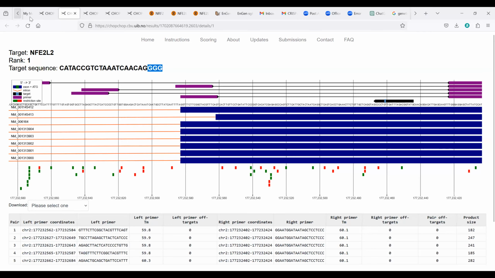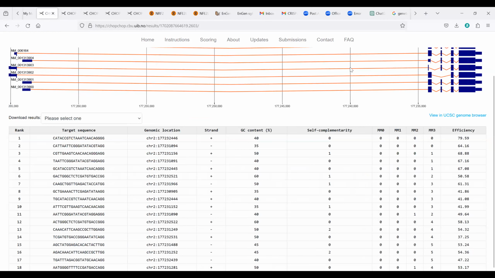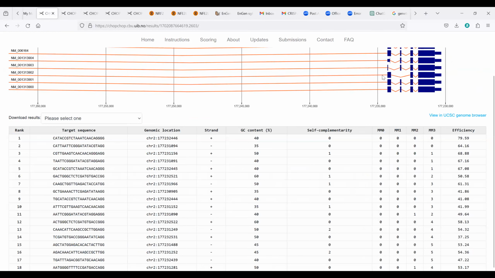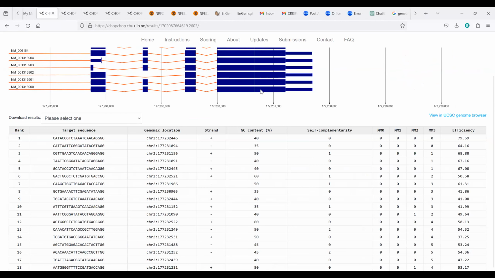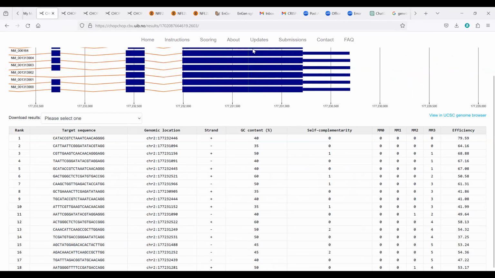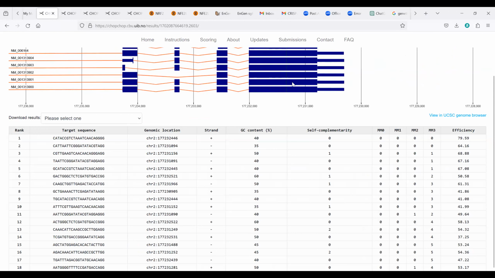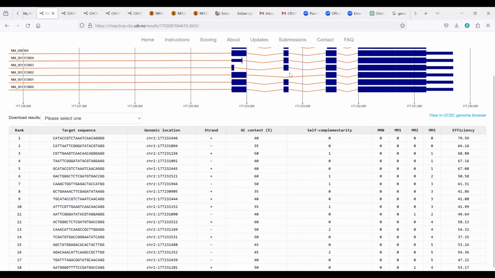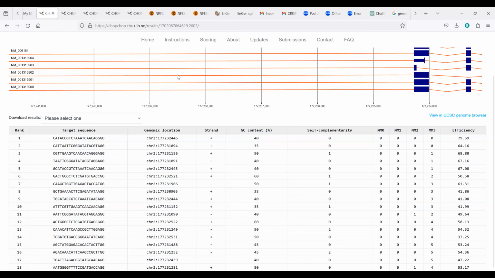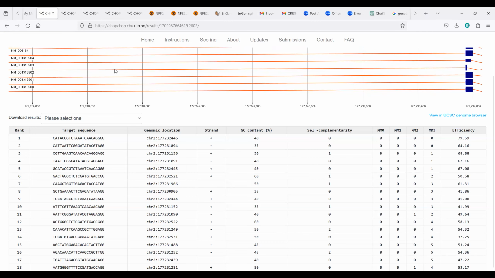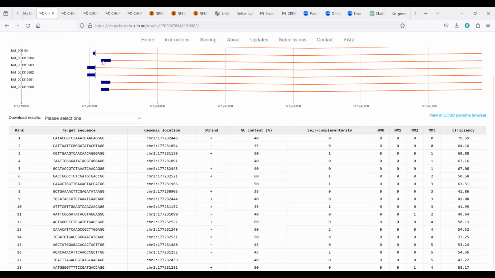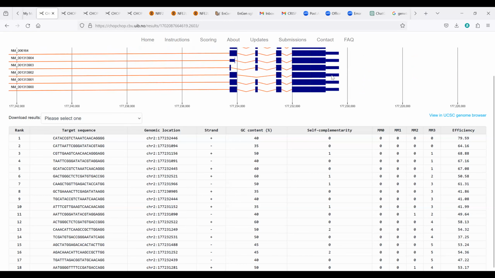So if you see here, can you see this one? The top. So you can expand and see that all these guide RNAs are actually against the coding sequence only, right? The one shown in blue color is the coding sequence, the exons. Okay, so this is exon, this is also exon, this is exon, this is exon, and this is also exon. And in between them, you have very long intron. Can you see? The red line is the long intron. Introns can be quite long, and the exons are short sequences.